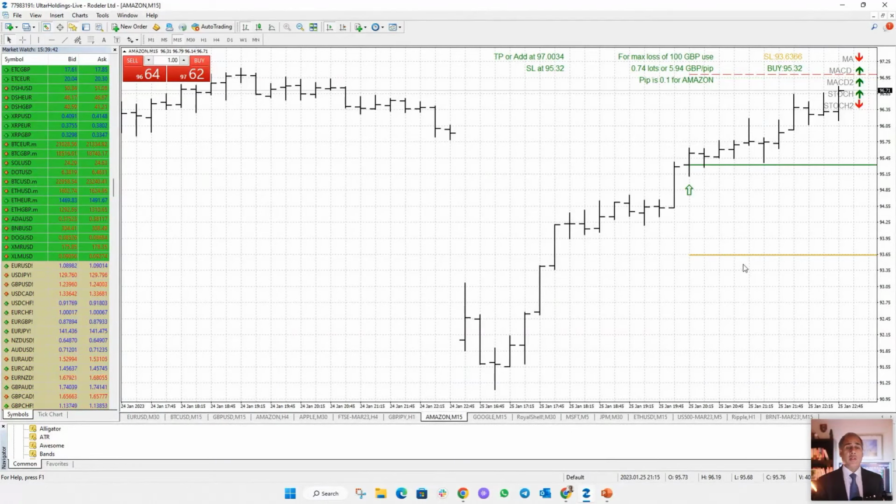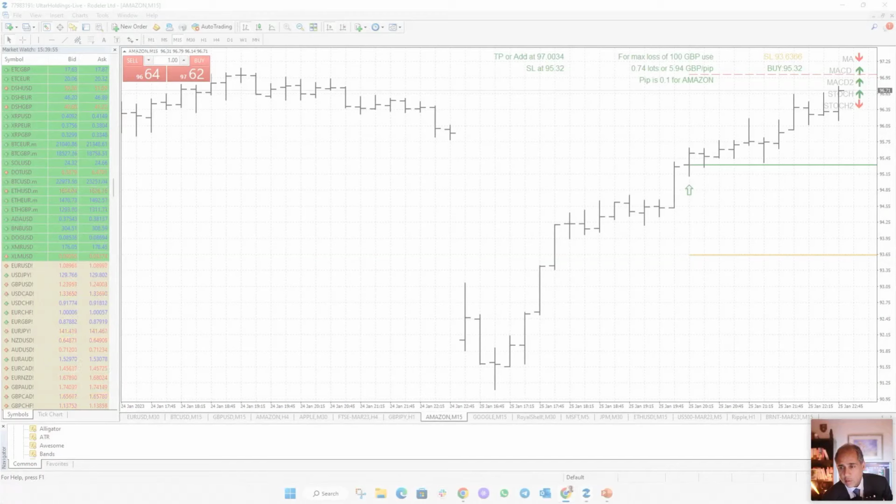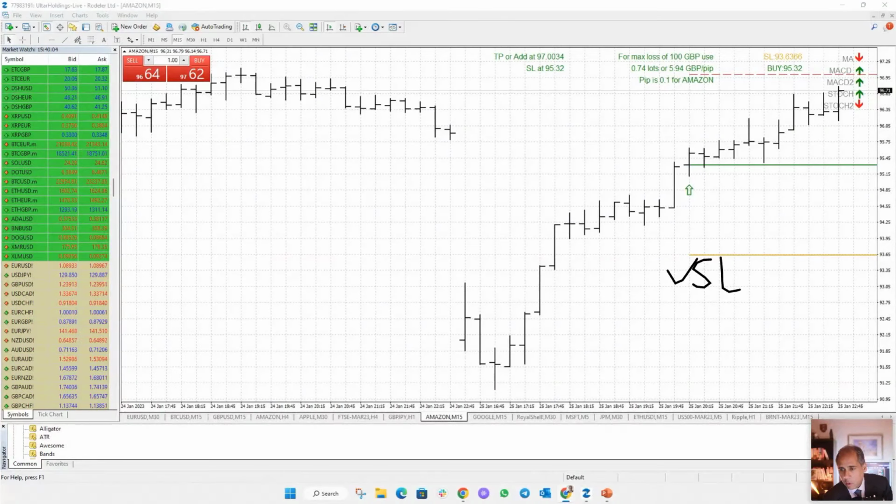So how does that stop loss come? If you want to do this manually, this is the strategy part of the exit, right? So listen to this carefully. The thing that the leading traders in the world taught me that all the hedge funds had in common was they use volatility-based stop losses. I'll write this down, and you'll want to write this down as well on screen. They use volatility-based stop loss. Okay, what does that mean? That means the more volatile the market, see these bits moving up and down? The more volatile that is, the further away the stop loss, because they don't want to be stopped out by noise.